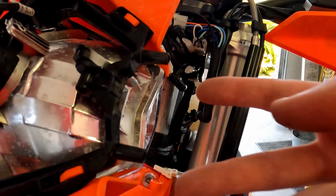Okay, now that is all of our connections. So I'm just going to tuck this stuff back all neat and start popping this mask back on. When you go to compress all these wires behind the mask, what you want to do is make sure you've got things oriented so you create space for yourself.